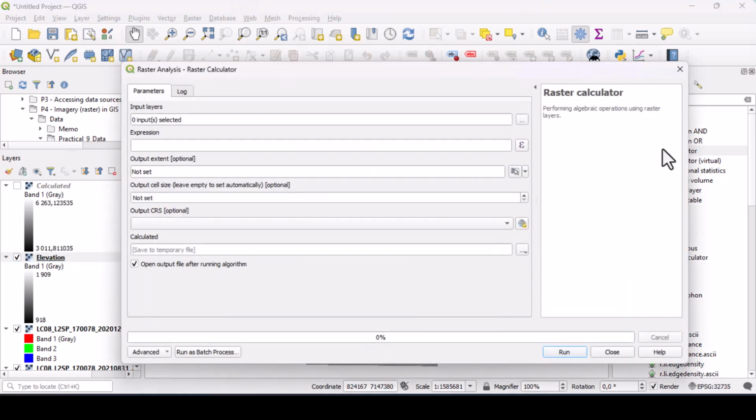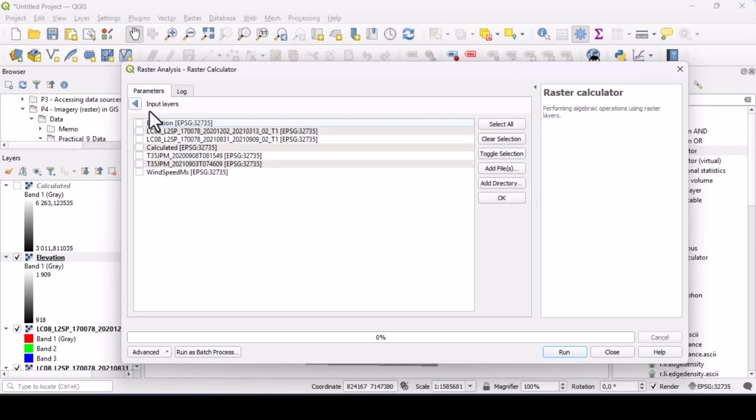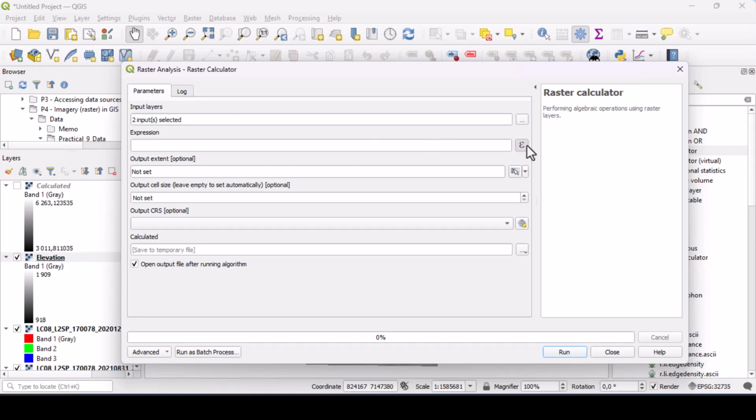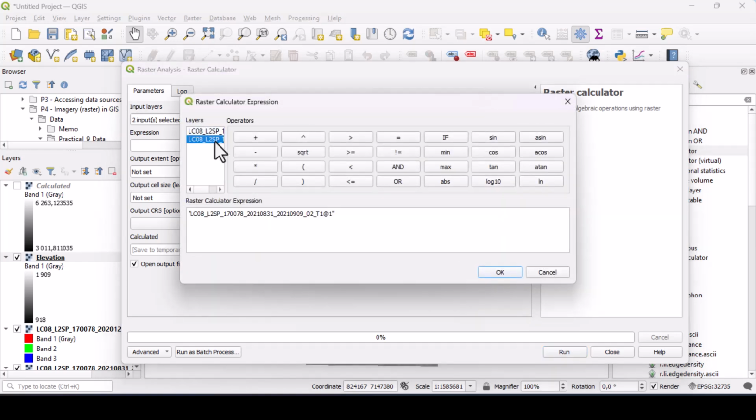Just to illustrate, for example, I would take two different tiles from Landsat. One is from August 2021, one is from February 2021. And perhaps I would like to subtract the one from the other. So I would say August 2021, less the reflectance values of February 2021.